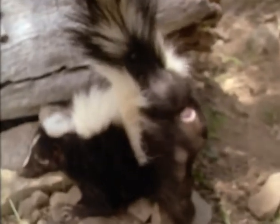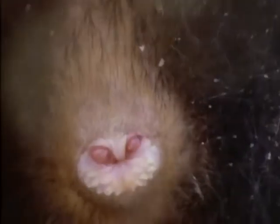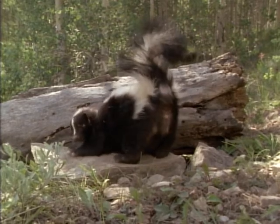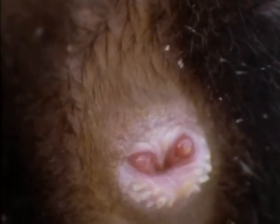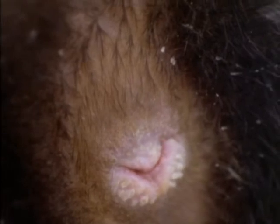When the tail flares, two tiny nipples emerge from each musk sac just inside the anus. Packed in muscle, these sacs can fire a blinding teaspoon-sized squirt as far as 15 feet. A six-shooter, the skunk gets a half dozen shots before it needs to reload. Of course, one shot usually does the trick. Oh no, this thing leaks.